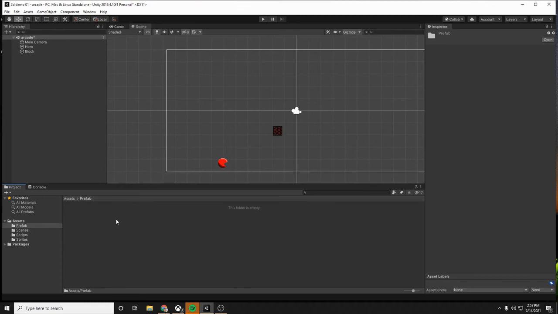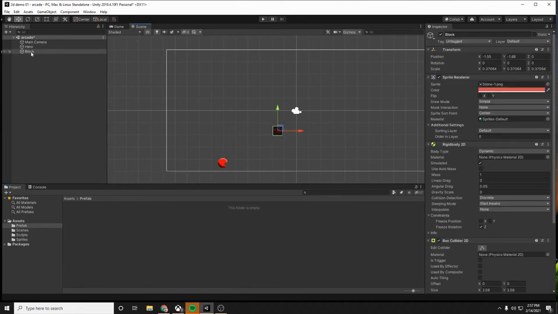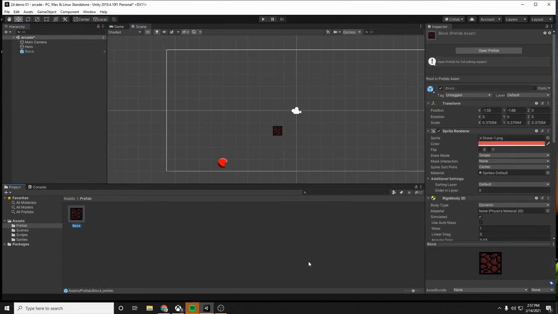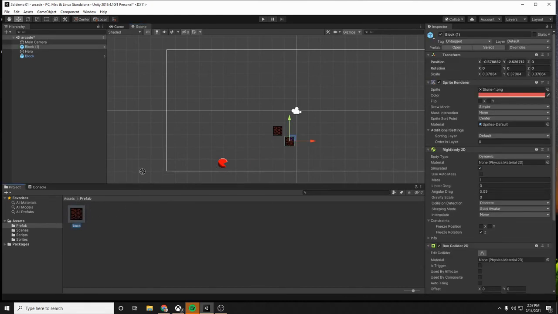So now that I have the asset exactly how I want it, I'm just gonna grab it from the hierarchy and drag it into the prefab list. Now, from the prefab, I can just drag these back in and I can create as many of these as I like. This is very quick. This is faster than cutting and pasting.